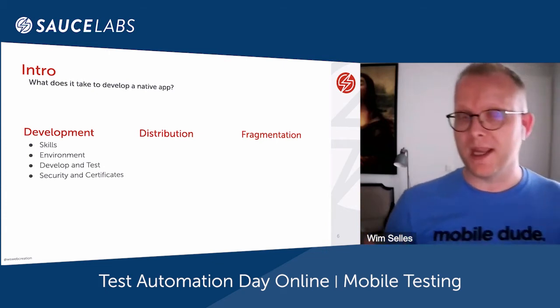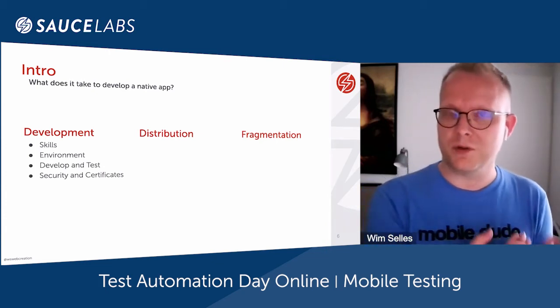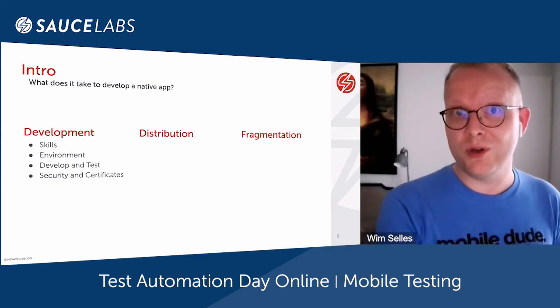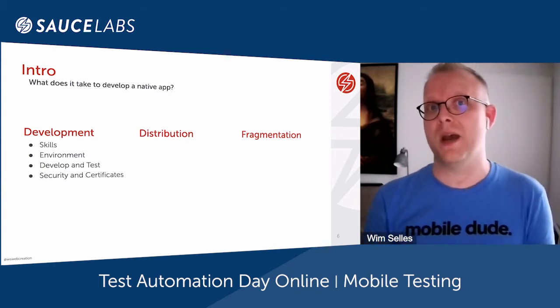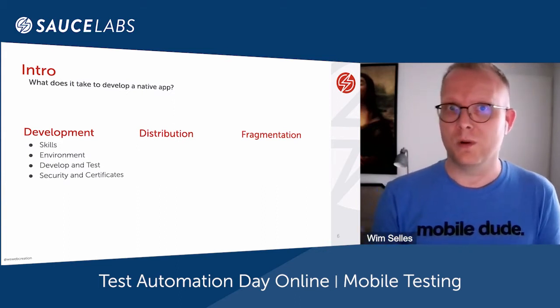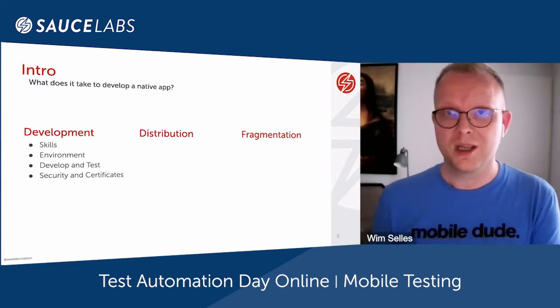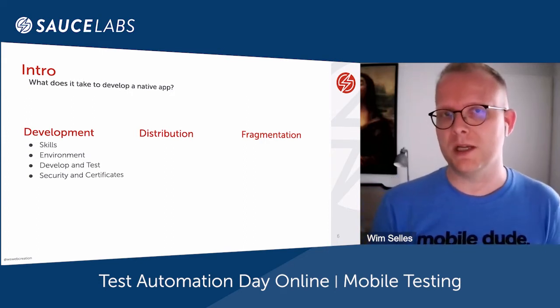You need to develop them, you need to test them. But I think one of the biggest pain points, if we're talking about developing native applications, is at least distributing your iOS application, the security and the certificates that you have. You need to know them all. If you develop an application, the things you could do, the things you cannot do. And that could be a real pain point when we're thinking about developing native applications.